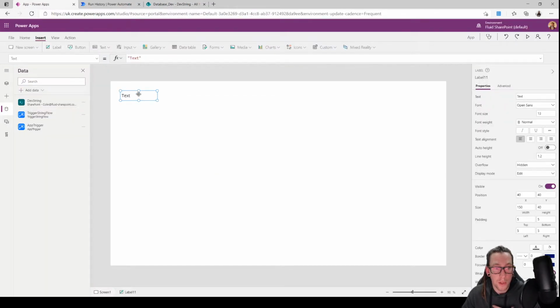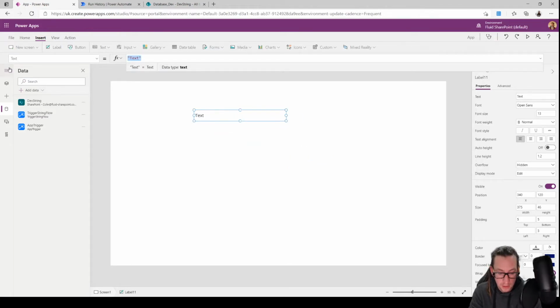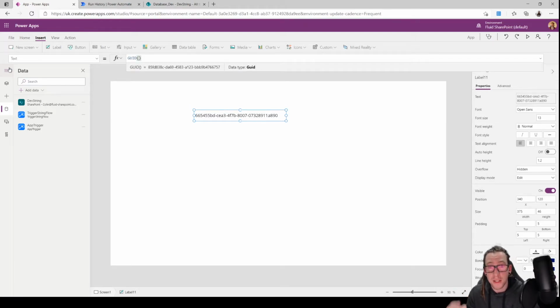If we create a label here, for example, there is a function in Power Apps called GUID. Now what this will do is it will actually generate a GUID. Now I don't know exactly the maths, but if you look it up, I'm pretty sure it's fairly impossible for that to ever generate the same GUID twice, unless you do it hundreds and hundreds of million times within the same split second. Because of the way it works and because of the way it develops, it builds that GUID, it's pretty much never going to be the same.